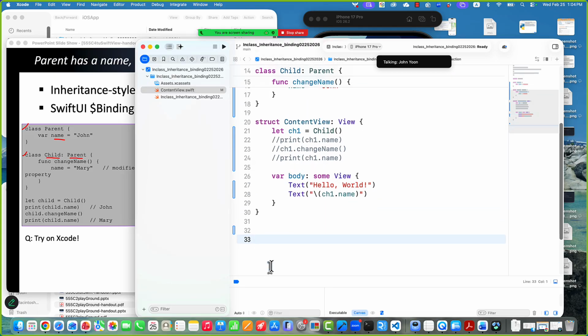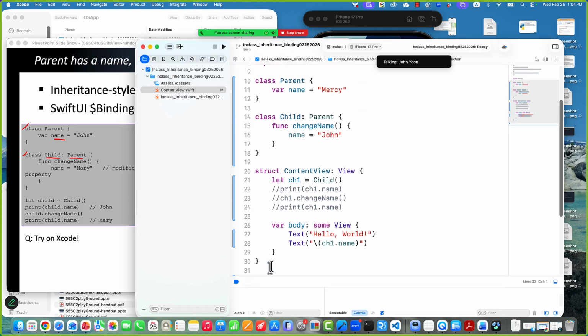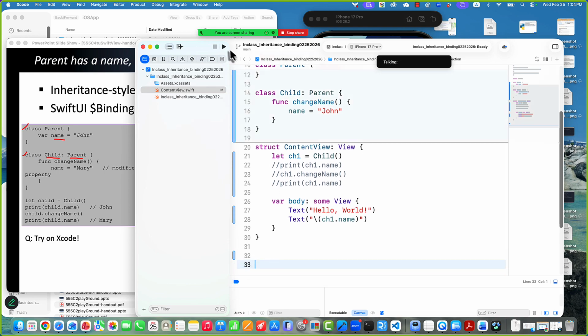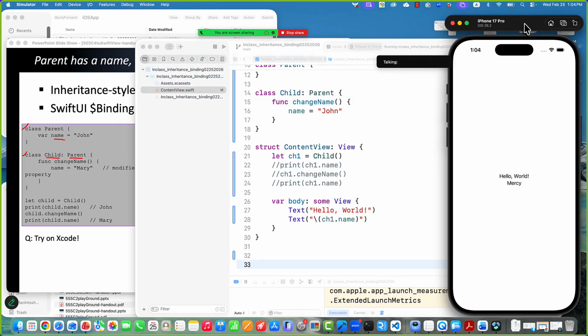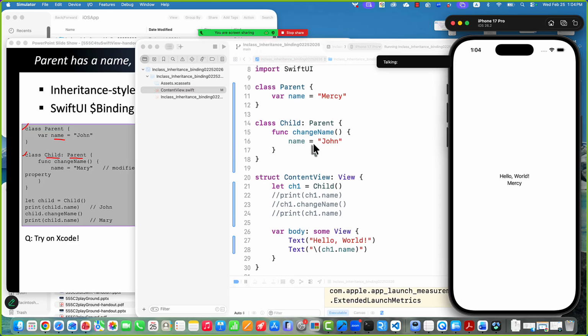I want to practice this. So hello world here and ch1.name, then I have a Mercy, right?